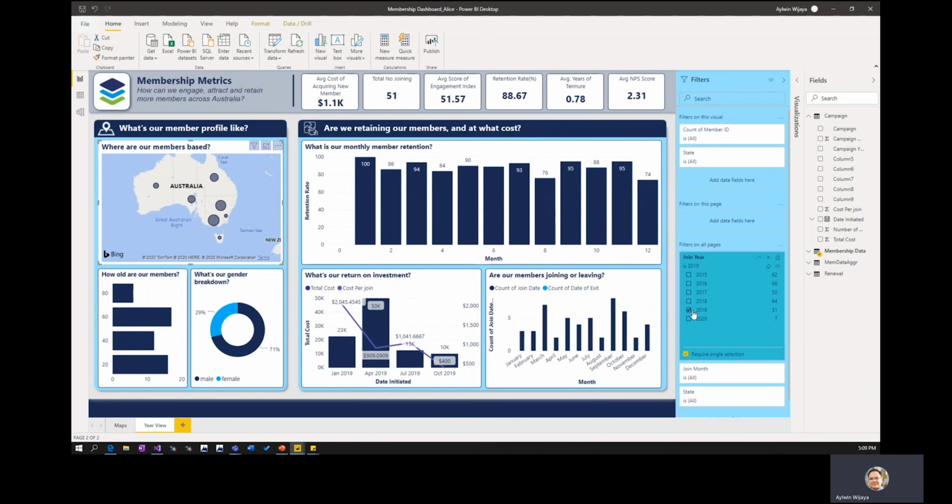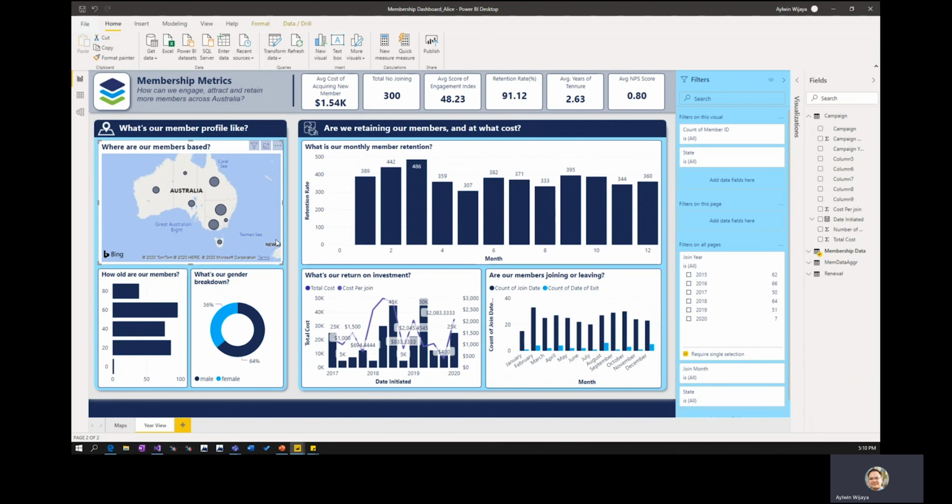Now, the next question we want to ask, maybe, is: have we done enough for the other states? Working with different memberships over the last couple of years, most of the membership will be concentrated in New South Wales and Victoria. This is simply because New South Wales and Victoria have more population than other states, for example. So if we say New South Wales and Victoria are the most populous, what is our number there? It looks like it is reflected in our membership as well, with around 81 people in New South Wales and around 71 people in Victoria.